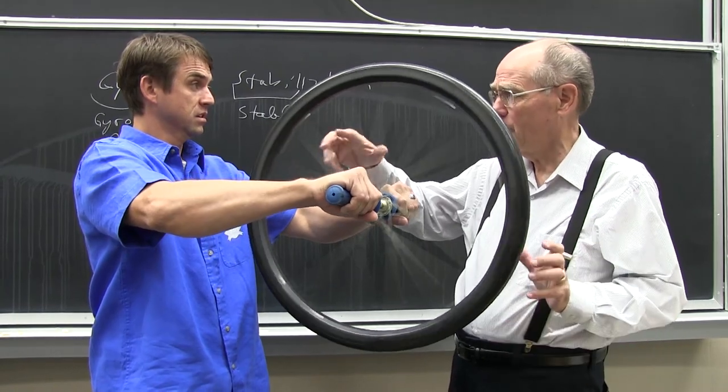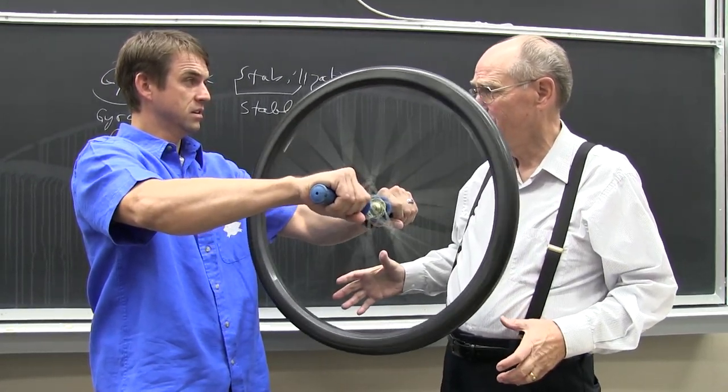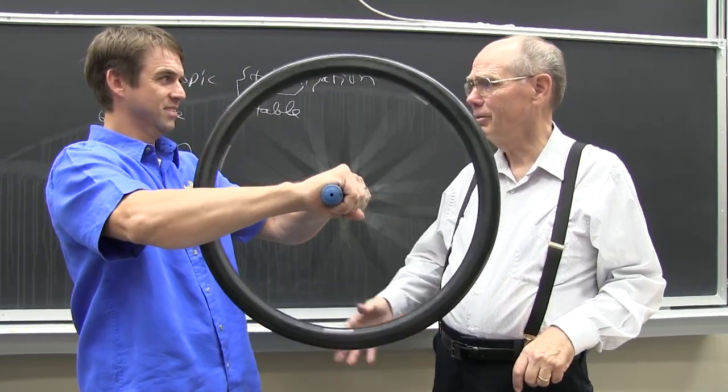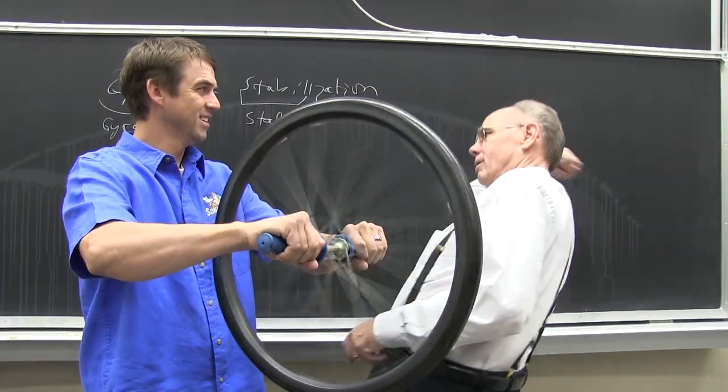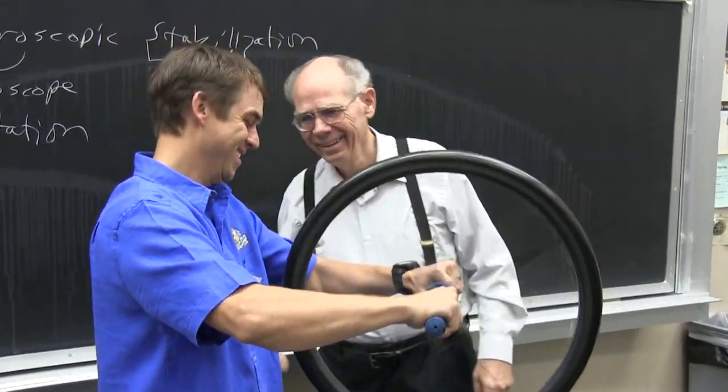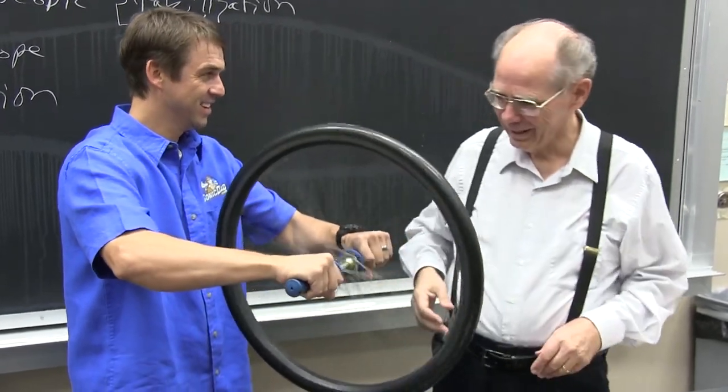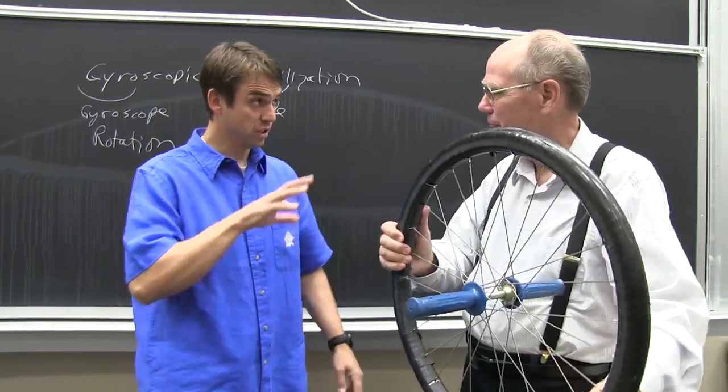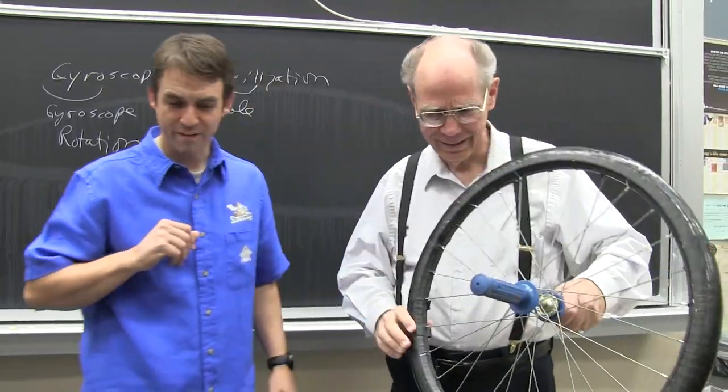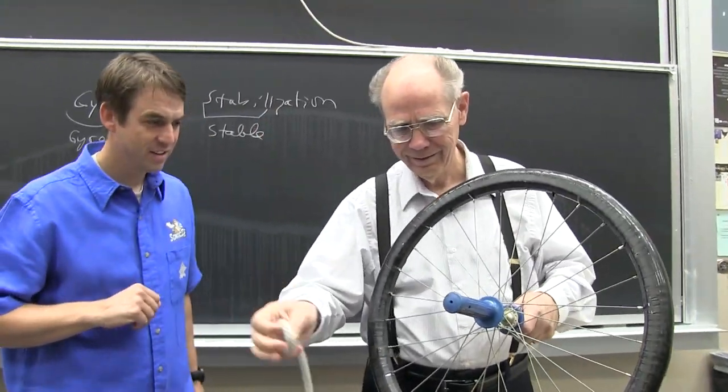There's a story of a physicist who put a gyroscope, one of these things, in a suitcase, got it spinning, and went to the hotel. The busboy took his suitcase and he went around the corner, about took your arm off because he had a gyroscope built into the suitcase which of course he didn't know. I've kind of known that you physicists were a little crazy.